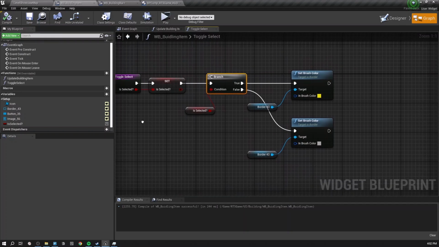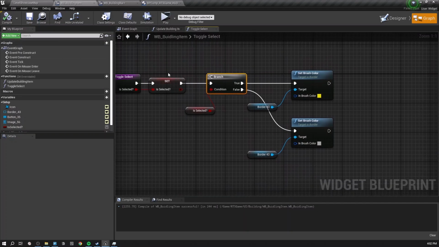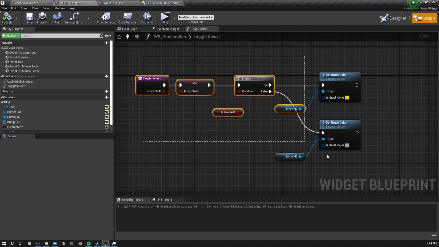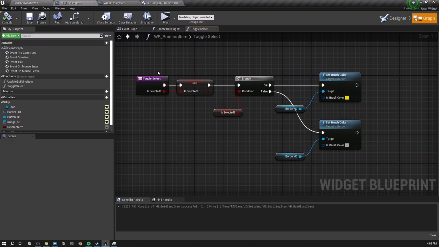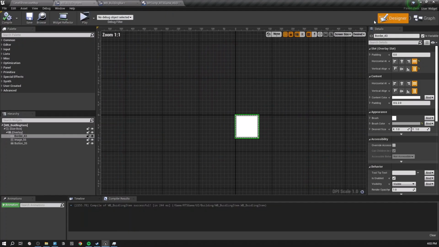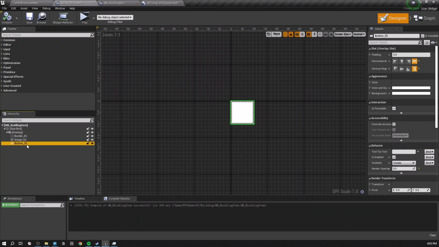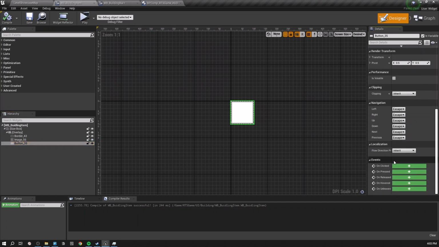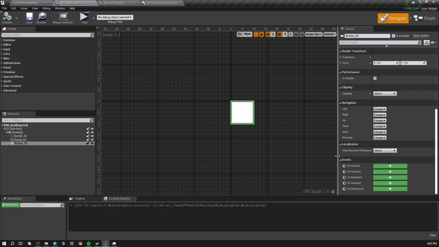Okay, and then we have to call this function whenever we click our button, right? So in the button component there are several predefined events.